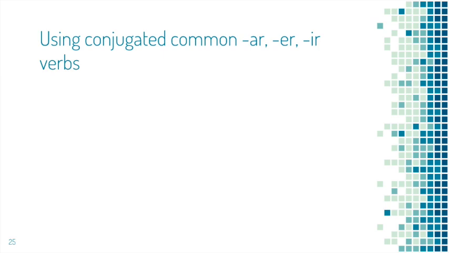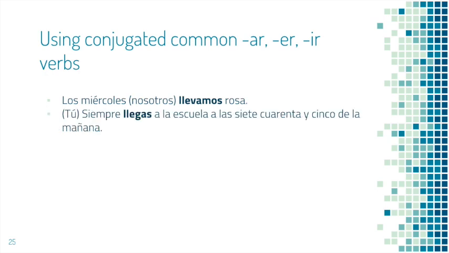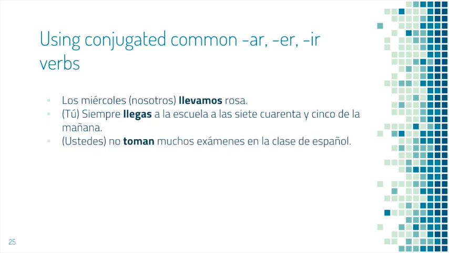So for example, I'll just give you a couple things here to kind of get the juices flowing and then you can take it from there. You could say, los miércoles llevamos rosa. On Wednesdays, we wear pink. You could say, tú siempre llegas a la escuela a las 7:45 de la mañana. You always arrive to school at 7:55 in the morning. Ustedes no toman muchos exámenes en la clase de español. You don't take a lot of tests in Spanish class. Yo aprendo mucho en la clase de biología. I learn a lot in biology.